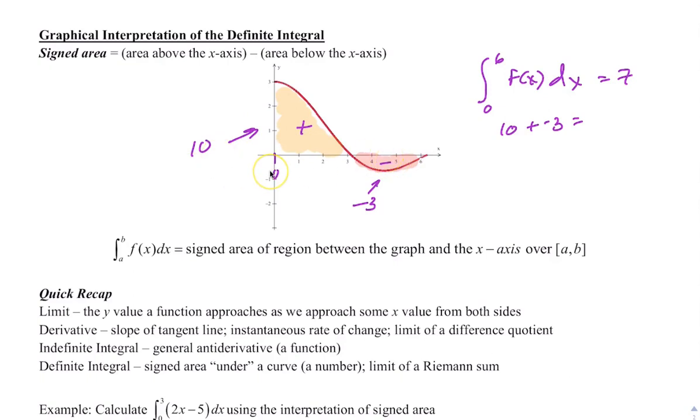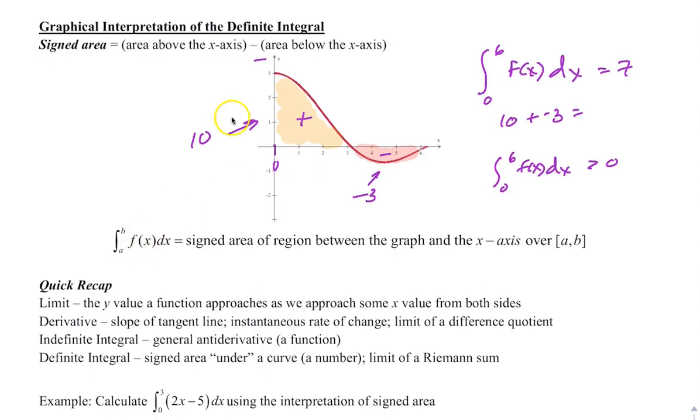And if I look at the values, we should know just by looking at this that the positive side is way bigger than the negative side. So we know for sure the integral from 0 to 6 of f of x dx is going to be positive, right? It's just by the look of it. So it's always going to be the stuff above the x-axis, in this case that's like orange, minus the stuff below the x-axis, which in this case would be red. And that's how you find the area of the shaded region between the graphs.